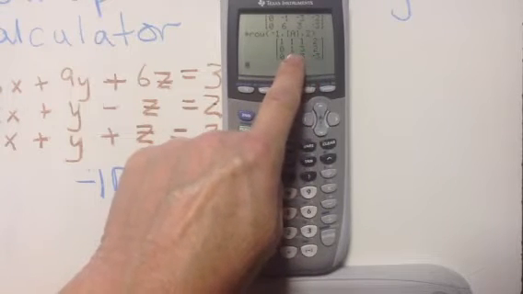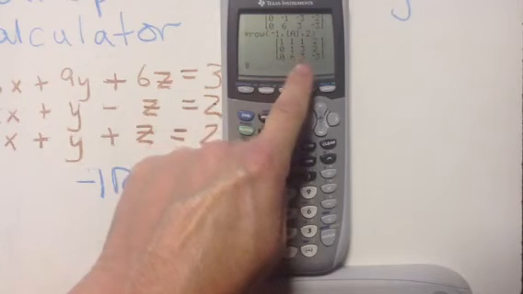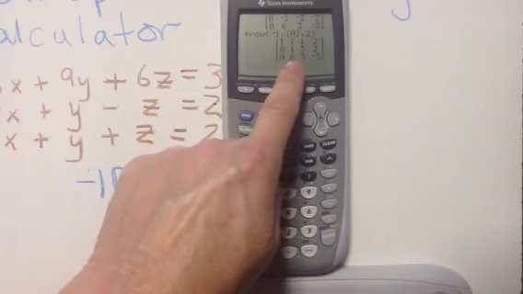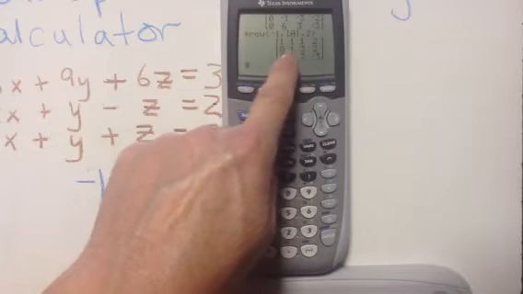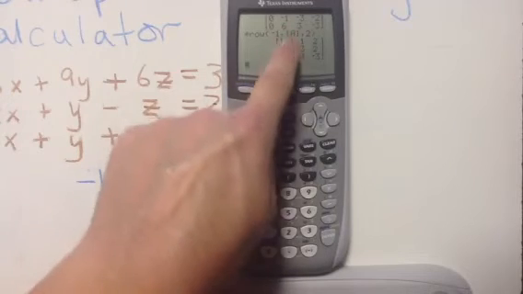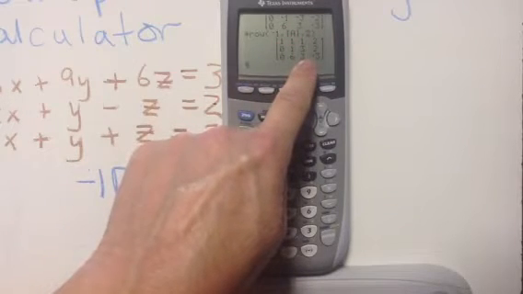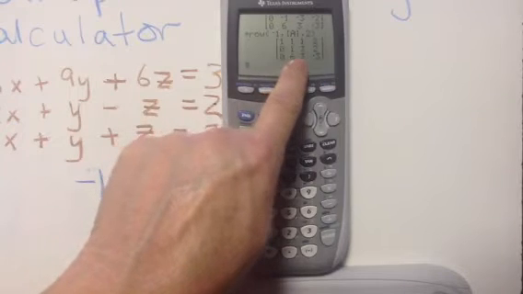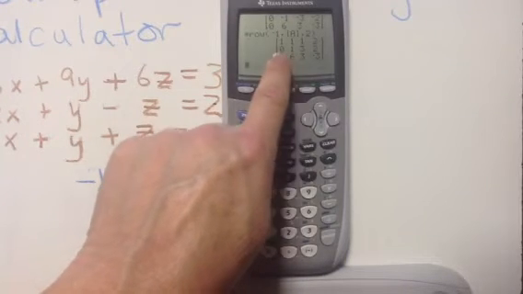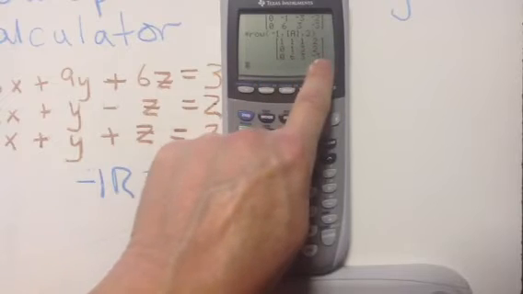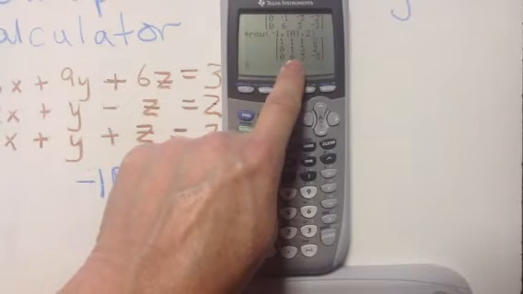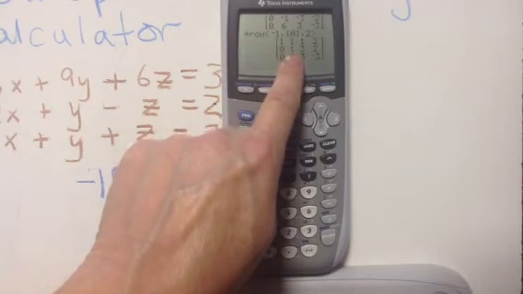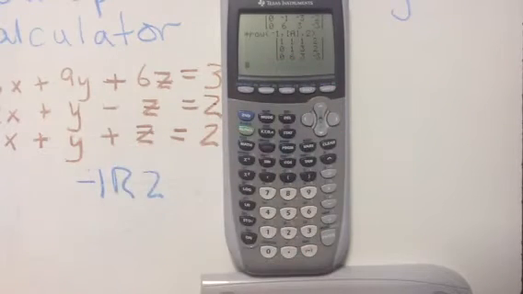Now, it doesn't matter so much with your calculator, but it can matter when you're cranking these things out by hand. Getting this diagonal to be a 1, that's what we're shooting for in the end. The next step is to get a 0 in this position right here, and I'm going to work with row 2 and row 3 to get a 0. So what we want to do is multiply row 2 by a negative 6 and add it to row 3.